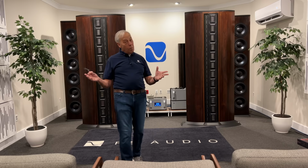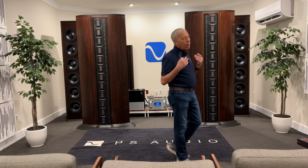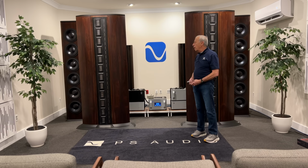And our new speakers, the FR30s, I really never expected this. I hoped, but I never expected it. They've now outdone these speakers. And because of that, because they are more musical, because they use so much more modern technology, lower distortion. I mean, these speakers, as good as they are, and as wonderfully as they have served us over the years, they still are a 1985 pair of speakers.